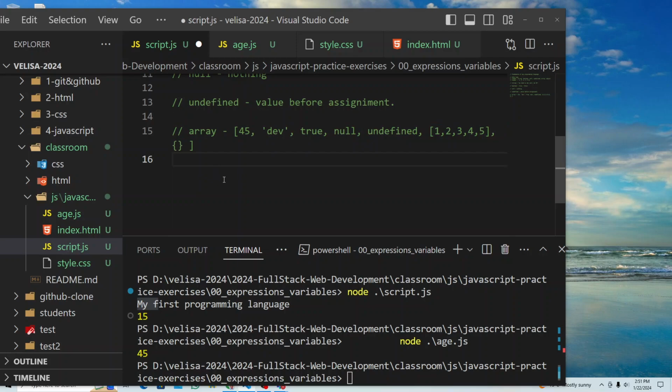So array is the data type which can hold multiple data inside. For example, you have a school, and there are subjects, right? I want a list of subjects taught in class 9, something like that. Do you think you're going to put them all one by one? No, right?